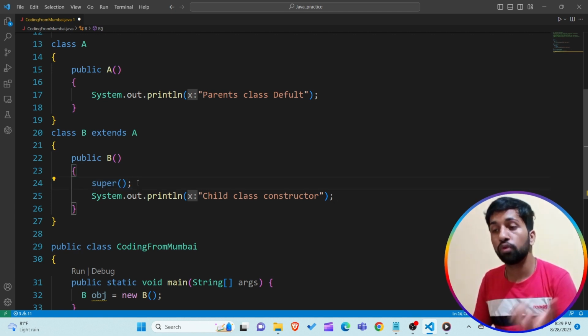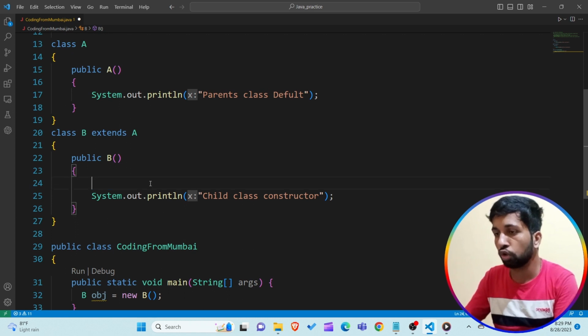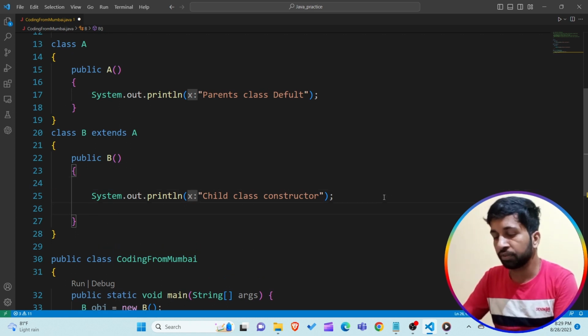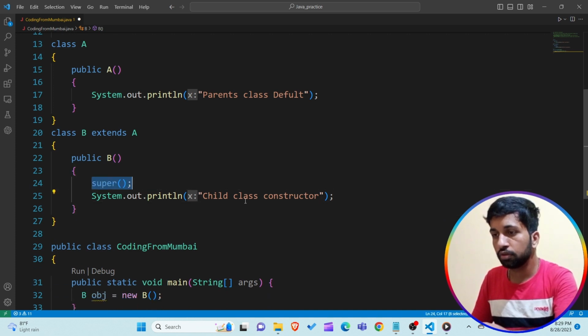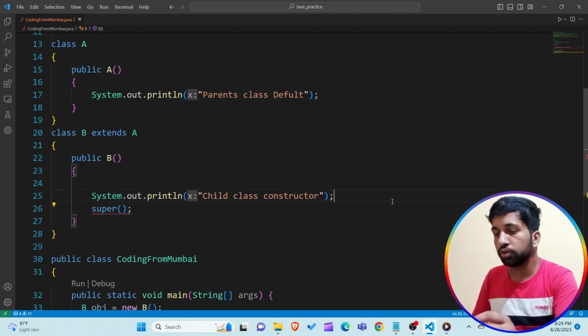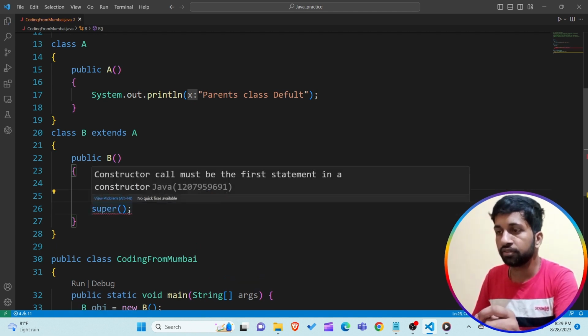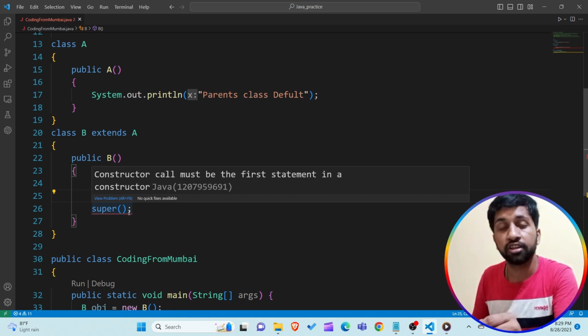For example, what I'm trying to say, I just want to copy and paste here, and remove it from this place to this place. So there is an error. Read the message: Constructor call must be the first statement in the constructor. Understand?